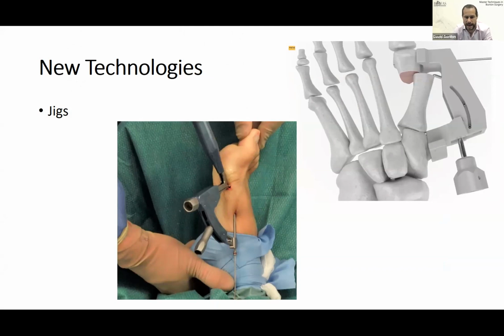I think it's early days. I don't think the evidence is out there yet. They've only recently been released, and there are a few on the market. So time will tell whether these allow newcomers to the procedure an easier entry into it rather than learning the technique freehand. I.e., can we reduce the learning curve or make it quicker to learn with these devices? That's not yet proven.